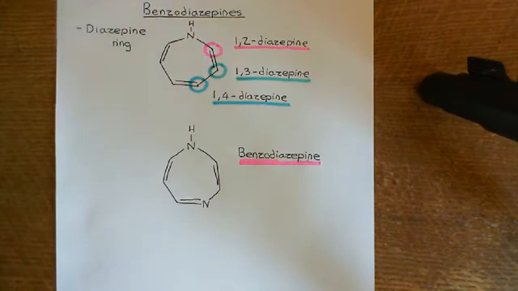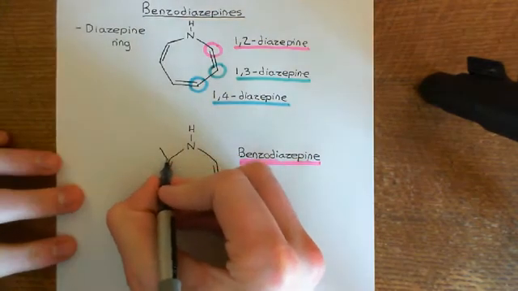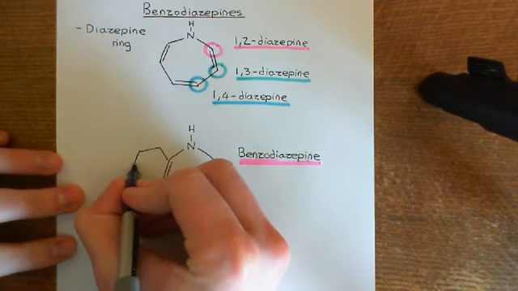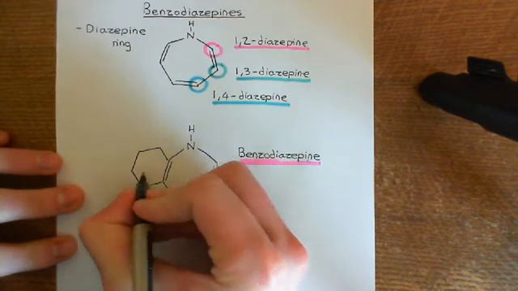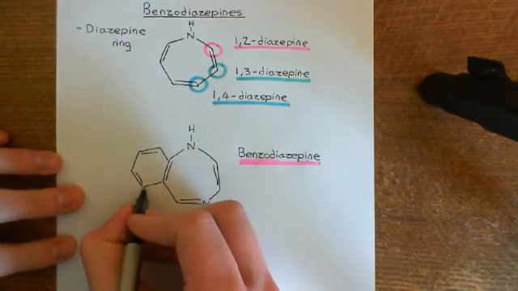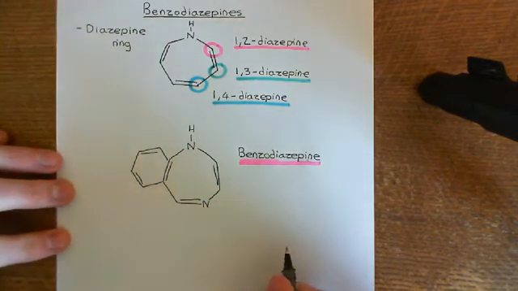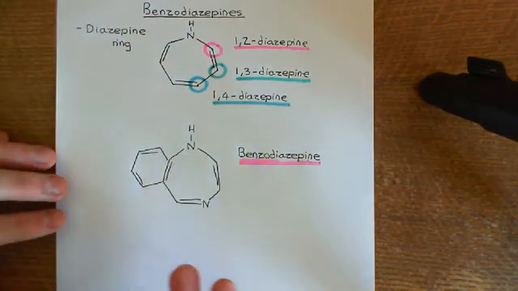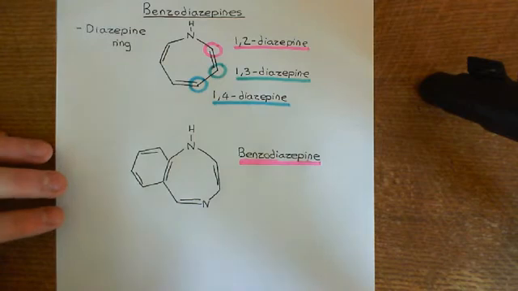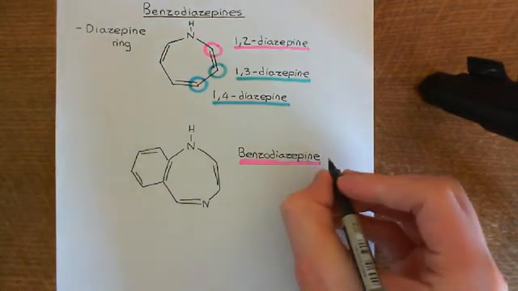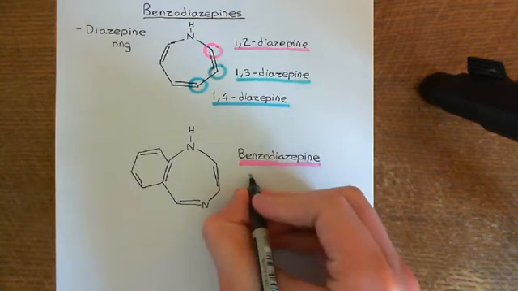So we're going to put a benzene ring off this position here. We're going to attach an additional 4 carbons on here, which will have alternating double and single bonds like so, and that will now create us a benzodiazepine structure. So in all of the benzodiazepine drugs, you'll have one of these, and that's the characteristic feature that they all have. Right, so let me now give you some examples of benzodiazepine drugs.